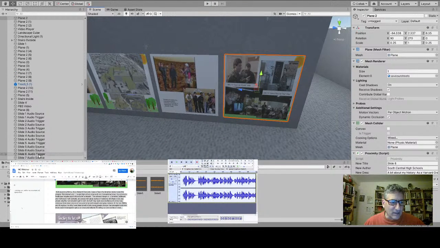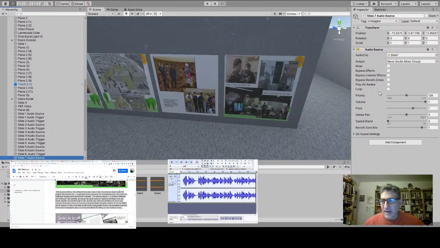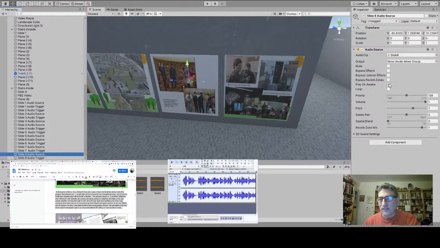All right, so something went wrong here, and I know what it is. You'll notice if you go to audio source, there's slide 8, slide 8 audio source. It says play on awake. That's the default, and you have to turn that off. Otherwise, it plays as soon as the game starts. So I'm turning that off, and that's why I copy and duplicate from here. I don't set it up anew because I've already set my parameters, and one of them is turn off play on awake. Now it should work just fine.